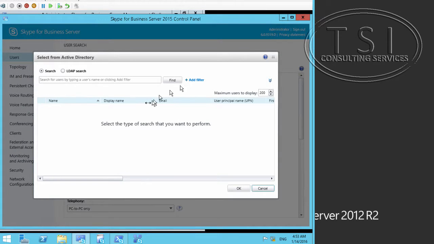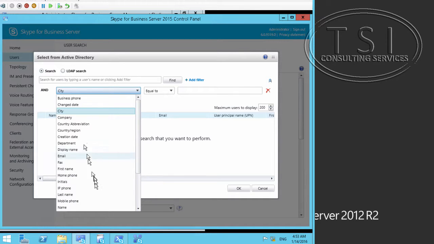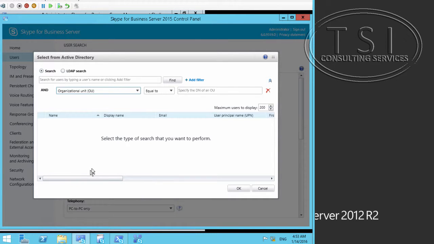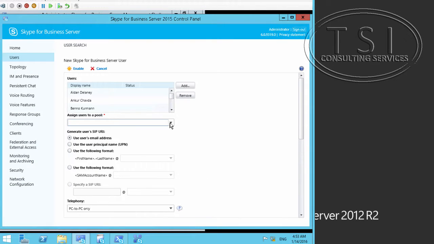I'm going to add a filter, and I'm going to say OU is equal to, let's see if we can find anything on this right here. Fantastic. I'm going to select all the users, Control A. Okay, now I'm just assigning all the users on here. I'm going to assign them to the pool of Datum. Enable.